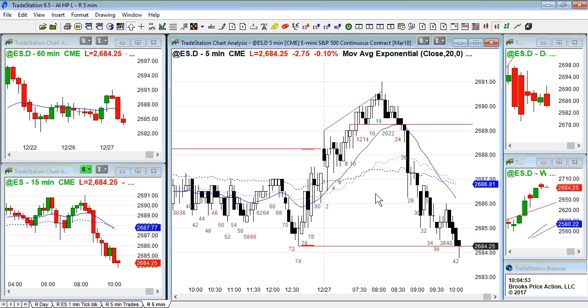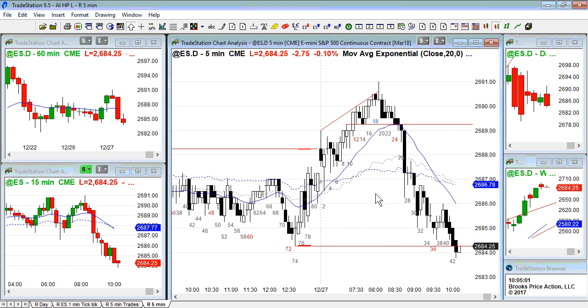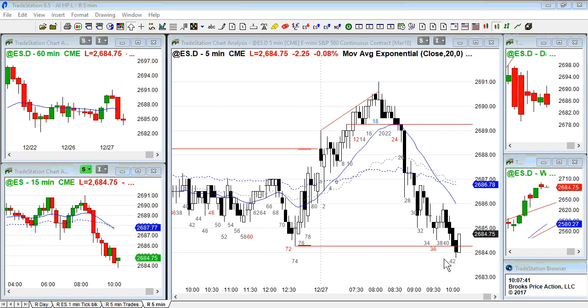Everybody knows that most outside down days do not become big bear trend days. So everyone knows the odds are against this continuing down a lot further. For the bears, they have a 5-tick trap, and it creates a dilemma for them. They know that most outside down days get some kind of a reversal, and now the 40 low bears have a 5-tick trap, and it's back to their entry price. A lot of the bears will buy back their shorts.